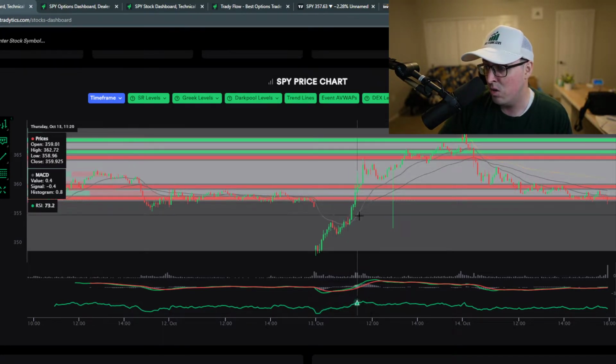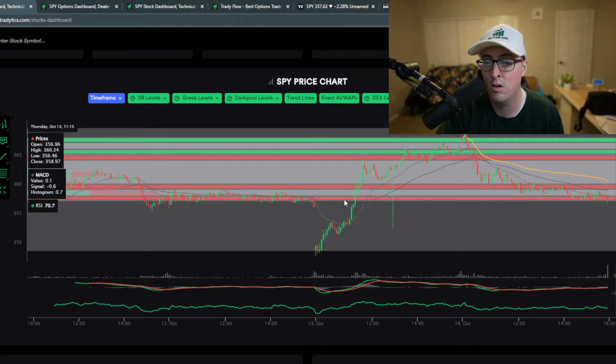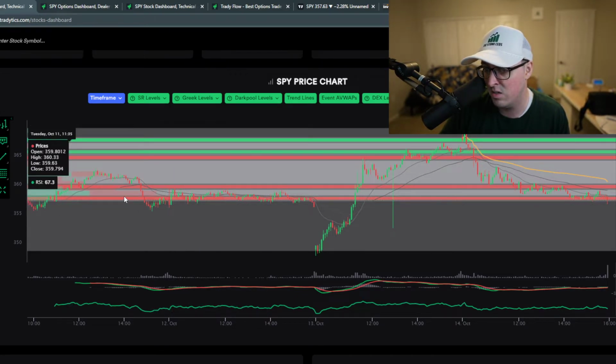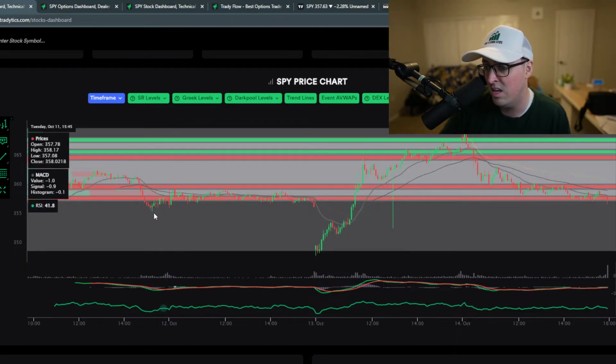But anyways, that's one. And then these little bars here, those are the gamma exposure levels where you'll probably see some market maker resistance or support. And those are the levels I really, really look at. You can see the previous day, we kind of just bounced between those gamma exposure levels. I can't tell you exactly what those levels are. It looks like 357 to 360.